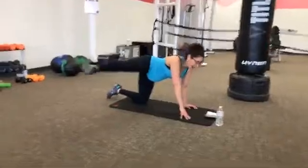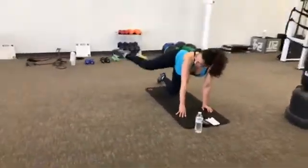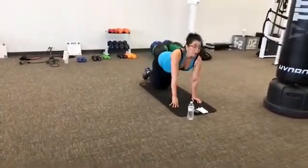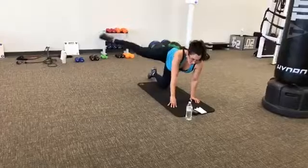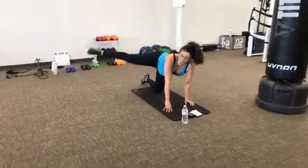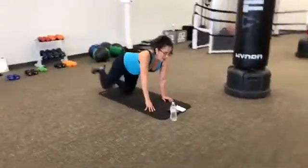Hold it there. Now kick. Kick. Nice job. Don't let that knee drop, but if you need to rest it, that's totally fine. And then when you're ready, bring it back up. You feel the glutes kicking in. Don't hold your breath.